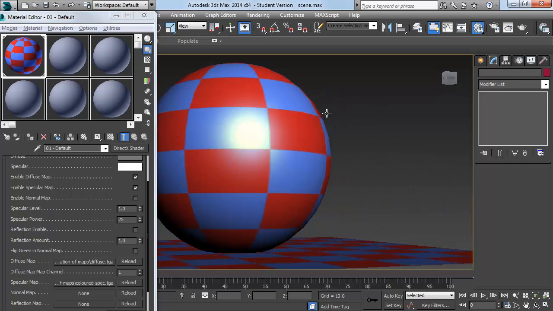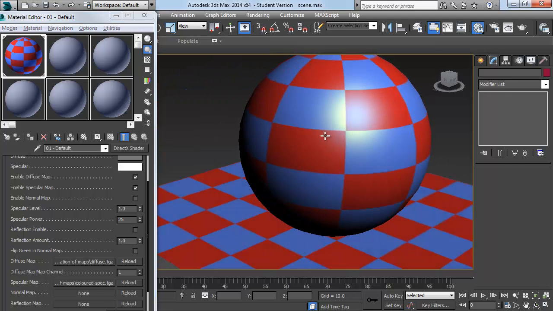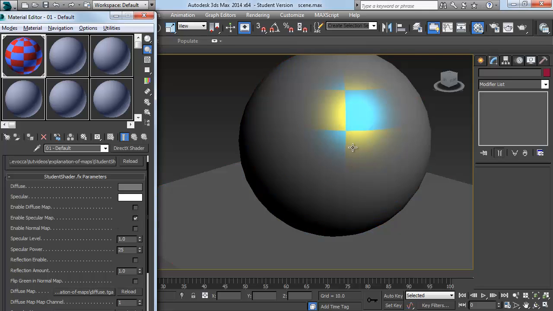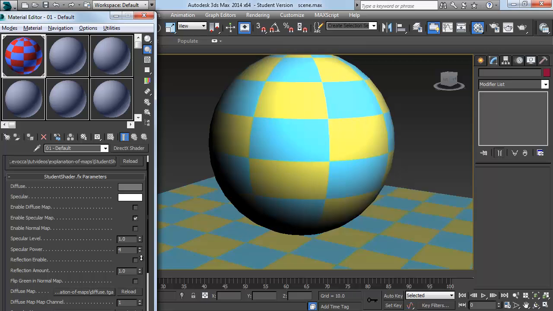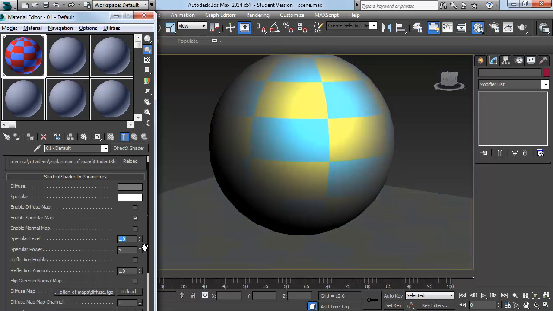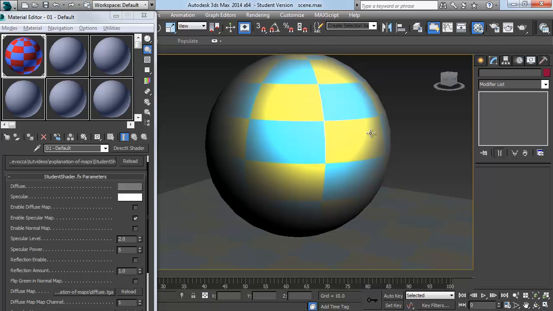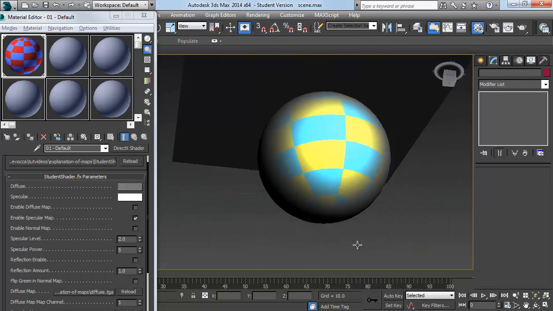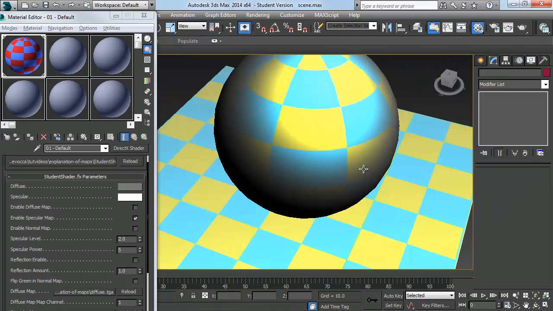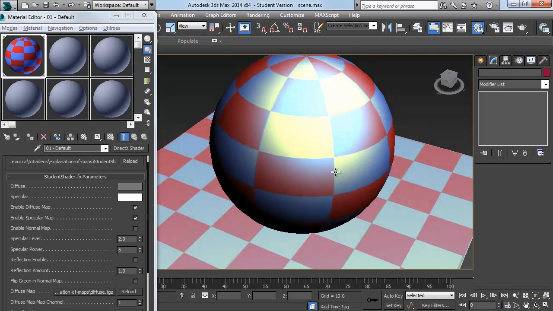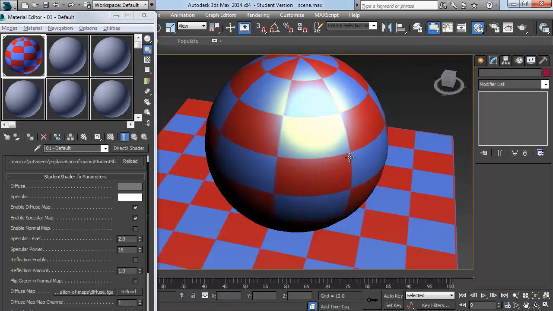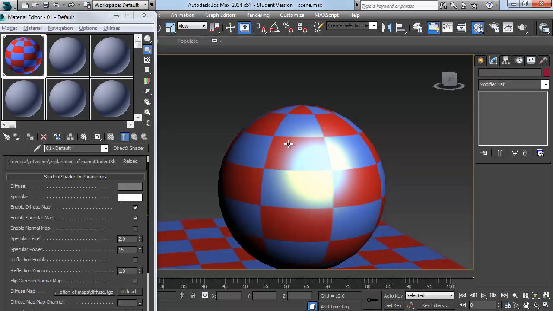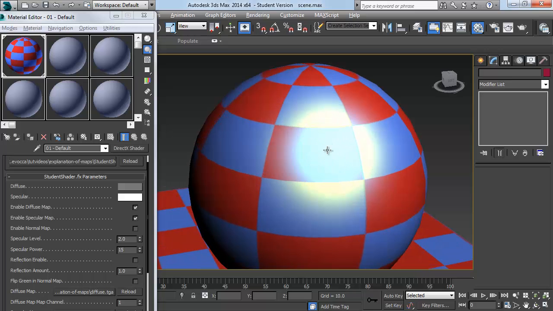It's not hugely noticeable right now, but we'll turn off the diffuse, and turn the power down a little bit as well. I'll turn this up to 2 maybe, just to make it a bit more extreme. The actual reflection is colored. Put the diffuse map on again. Oh, that's really extreme, isn't it? 15 we'll say for the gloss. You can see the highlight here is a little bit more blue, and these are a little bit more yellow.